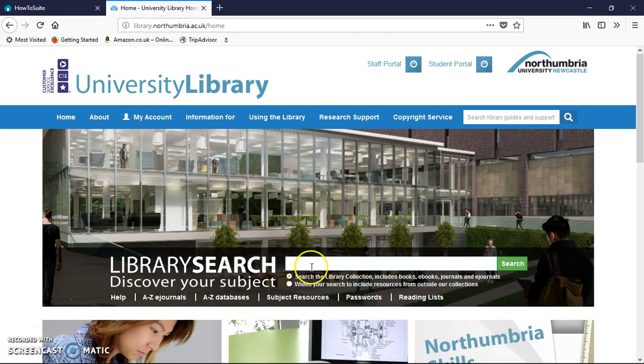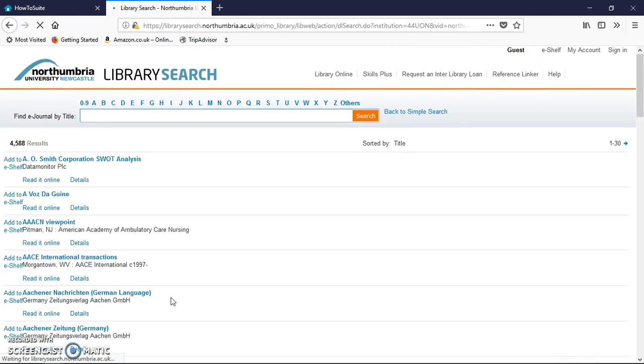Now I know you can search here in what we call the simple search by putting terms in, but actually I'm not going to start off that way. I'm going to start off a different way. Then we'll come back to this. The way I'm going to start is by looking at this one here, A to Z of eJournals. Just trust me for now. Click on it. That's a left click.